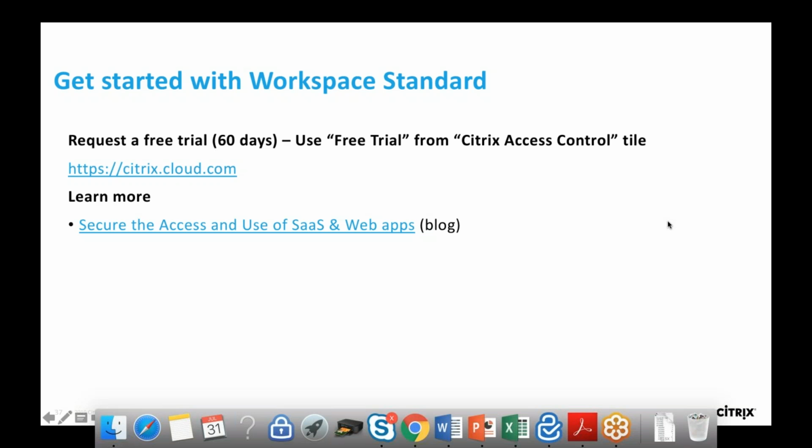We have another question here. Is publishing SaaS application the only function, or could it be directly allowed from ADC on-prem without publishing on StoreFront? Just to clarify, what you're asking is, can we access the SaaS applications within StoreFront with an ADC appliance?